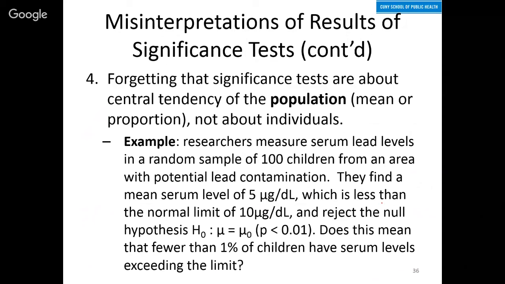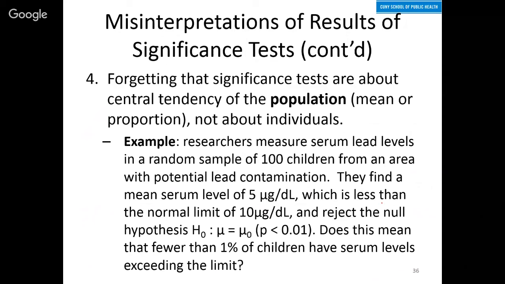You could say that the mean lead contamination was less than the normal limit of 10 micrograms per deciliter, a difference that is statistically significant, and then put in brackets, one sample t-test, t equals this, degrees of freedom equals this, p equals this. I mean, it probably means that more than half of the children are something less than the limit.